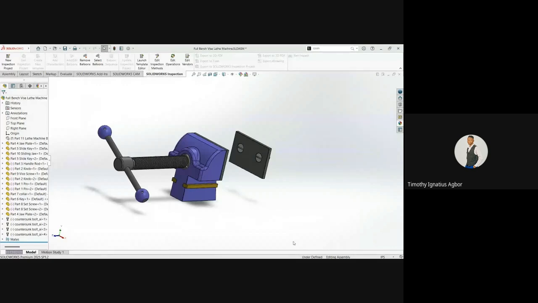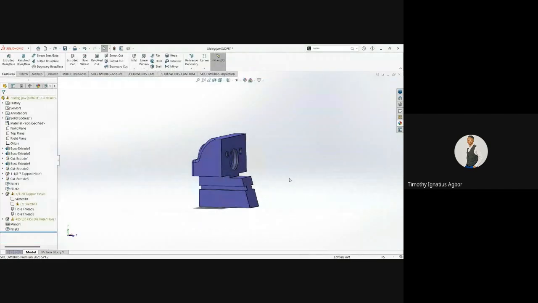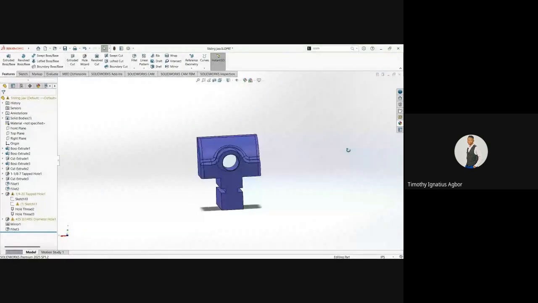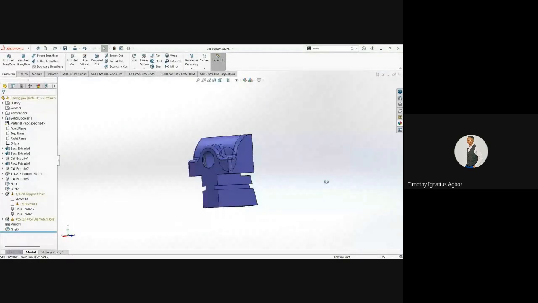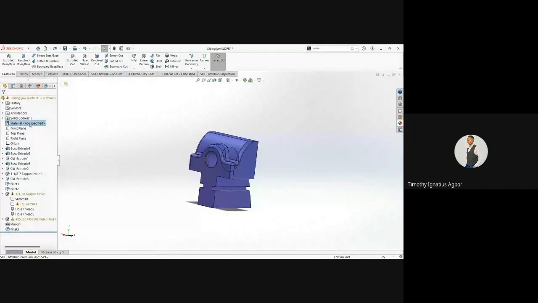So let's assemble the two of them. So to create your assembly, you press Ctrl N. But before we go, let's say I want to apply a material to this part. How do I apply material to this part? I click on this part, I go to material, and I hover on this and say edit material.